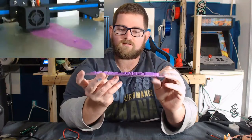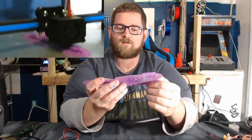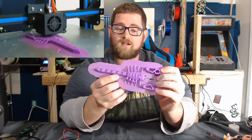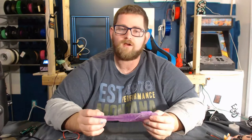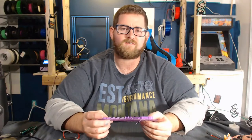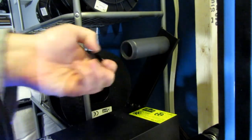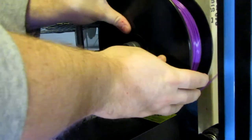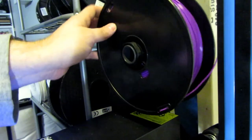I printed this in a lavender PLA that I got from AMAZ3D — that's A-M-A-Z-3D — and it's my first time using the filament. The filament printed really, really nice, no problems there, but the spool is a weird design in the fact that it didn't fit onto the spool holder on the CR-10. It was a little bit of an inconvenience, had to unscrew the king, not really a big deal, and not a lot of wiggle room once it's on there, but it's the first roll I've had that's had that issue.